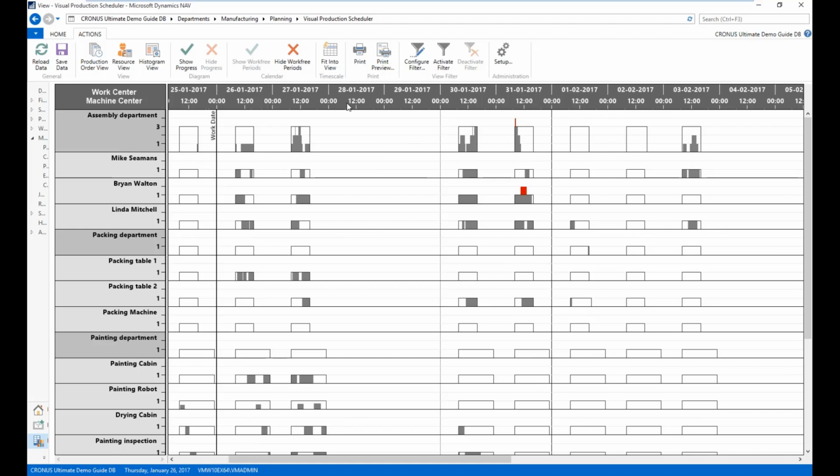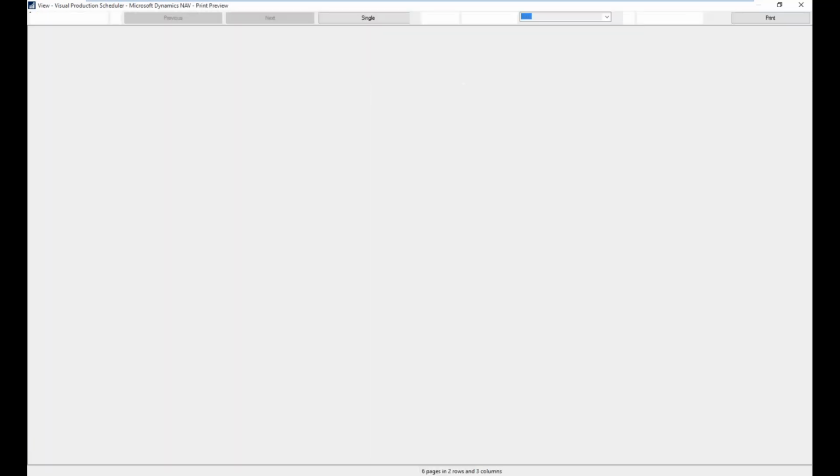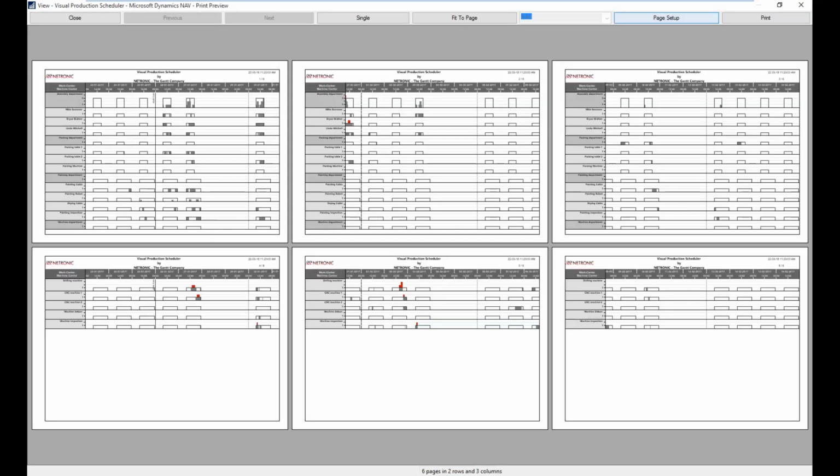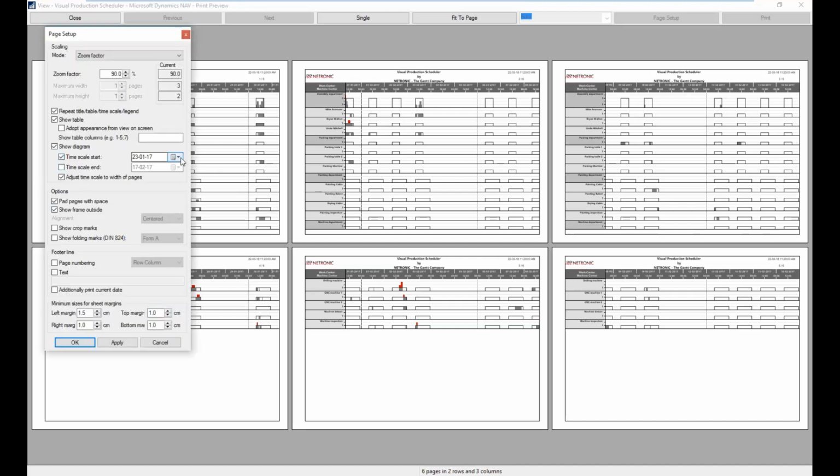And then in this view, but also with all the views, there is an ability to do a print preview. At least here, I'm in the .NET version of the add-in, so this is running on the Windows client. Let's see here on the page setup.